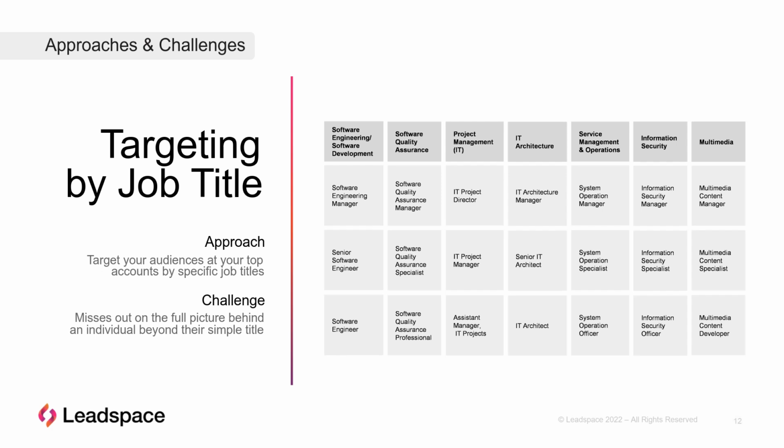And also, titles can be really fuzzy, right? It's going to be difficult to come up with all the various different permutations of different buyers when it comes to titles like a generic one like software engineer, right? That title alone will not tell you whether they're a front-end UX focused engineer or a back-end Python engineer or a cloud DevOps engineer. Furthermore, there's just a lot of nuances associated with how companies pick titles for their own employees, right? What one firm calls a business analyst, another might call a data analyst, and so on and so forth. So you end up not being as precise in your approach when you're just focusing on that generic title.